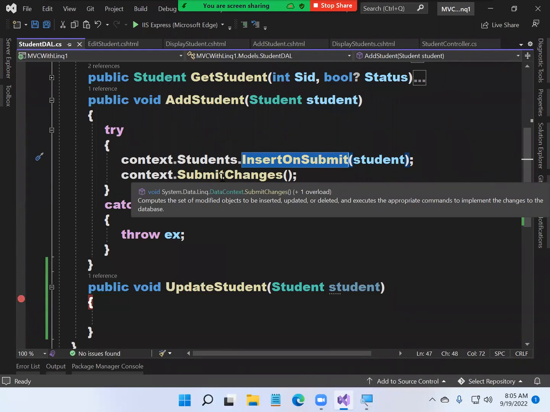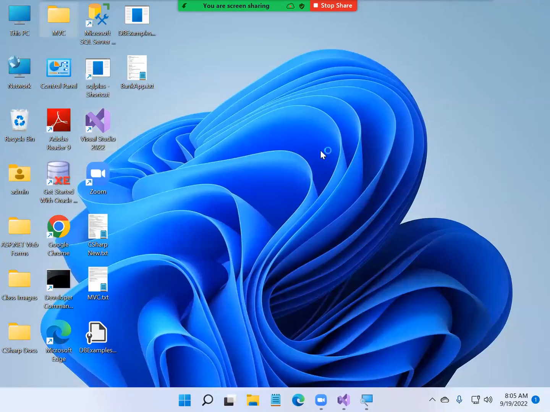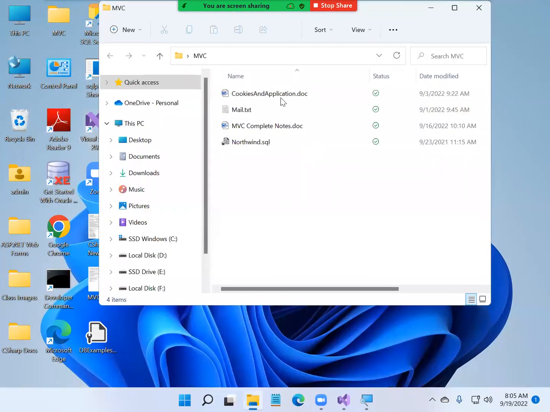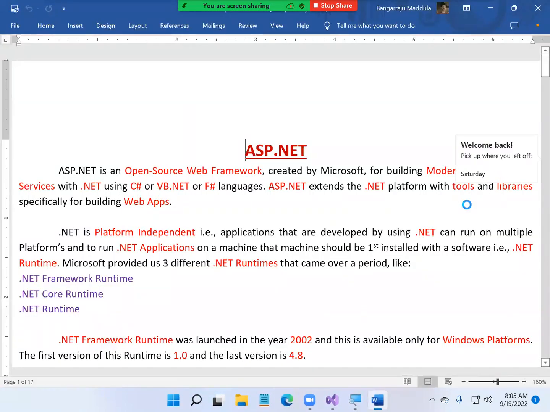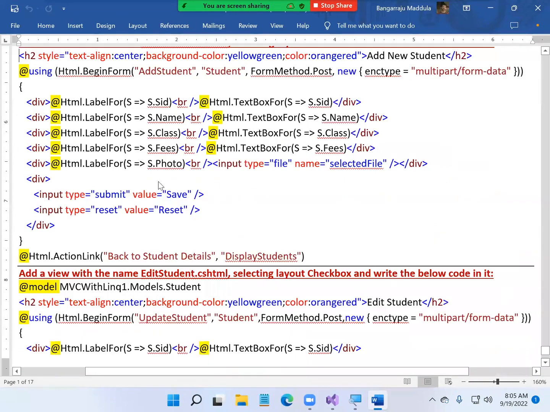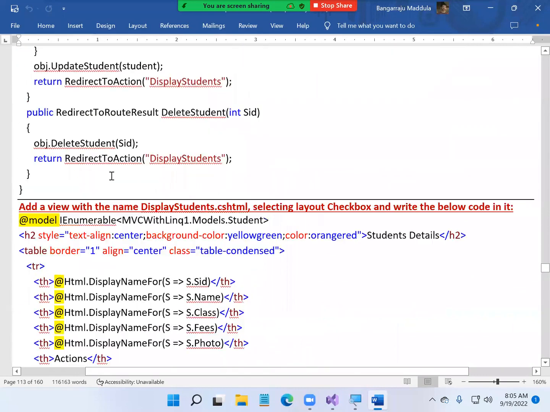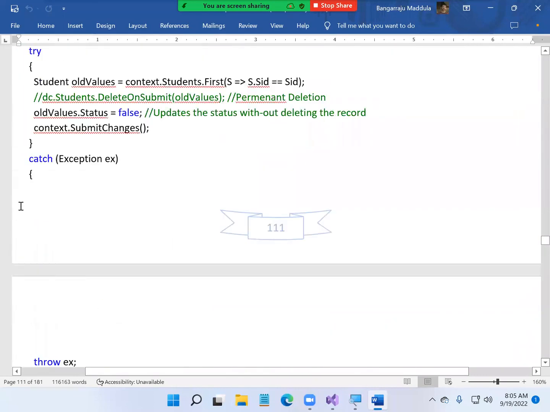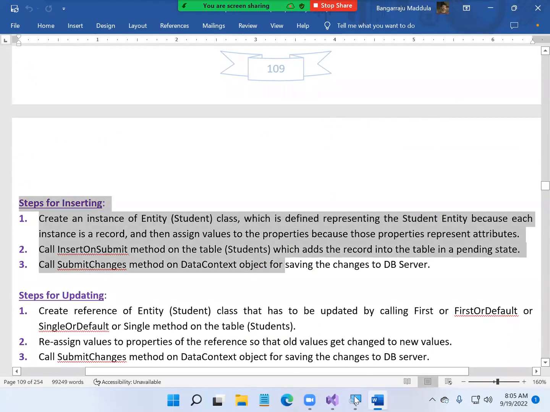Are you clear? Okay. So listen, I did not tell you this one in the last session: how to insert a record. If you want to insert a record, these are the steps. See guys, pure object-oriented programming code, you will understand what is that pure object-oriented.